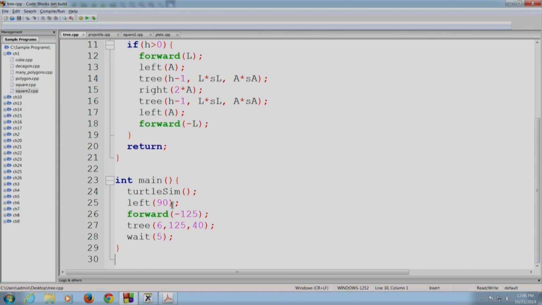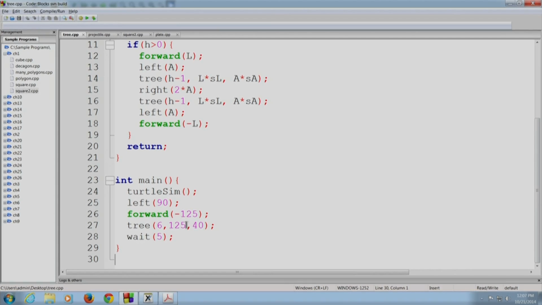So we will take the turtle downwards, and for this we will use the forward command, but we have given the argument minus 125, so the turtle will go down by 125 pixels, but it will still keep facing upwards. And now we will make the recursive call to draw a tree. The first argument to it tells how many times the tree is going to branch. So in this case, it will branch 6 times. So it will branch first, then it will call another tree to be drawn, but this time the new tree that is going to be called is only going to branch 5 times. So there will be 6 levels of branchings overall.